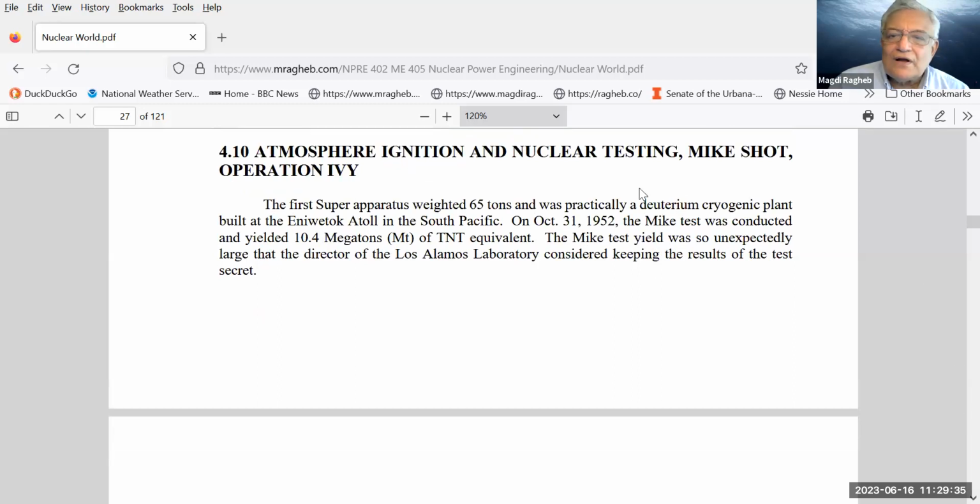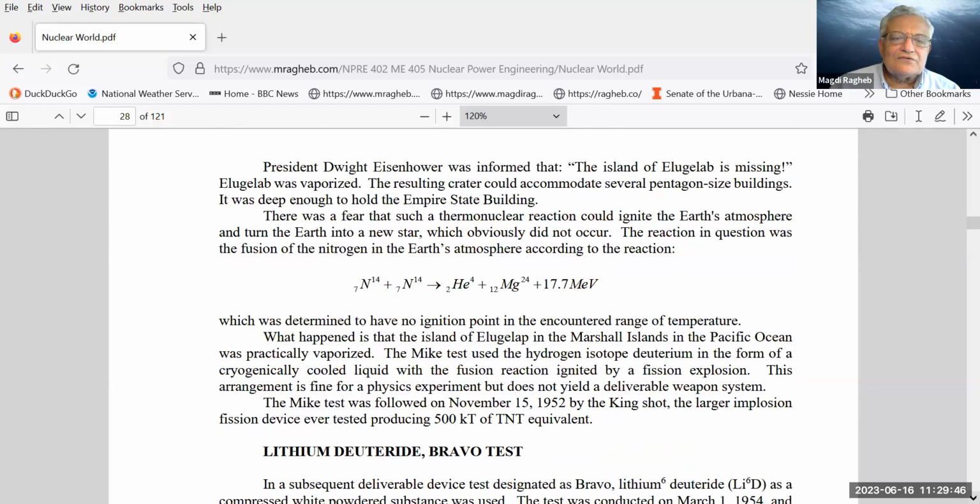But some people suggested that, if you are going to generate such a huge energy release, they worried about a reaction happening in the atmosphere of the Earth. In that case, you could ignite the nitrogen. Remember that 15% of what we breathe in our atmosphere is oxygen, and the rest of it, 70%, is nitrogen. So they thought the nitrogen-14 isotopes would fuse together, generating magnesium and an alpha particle. And in that case, the atmosphere of the Earth would ignite and turn the Earth into a star. Well, as you could see, they worried about it, but it did not happen because we are surviving. We have survived it as a human species, and we are still talking about it.